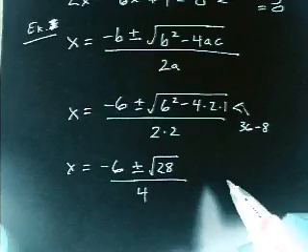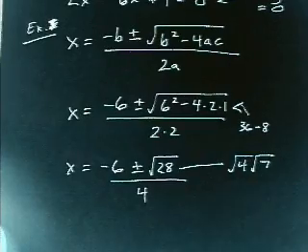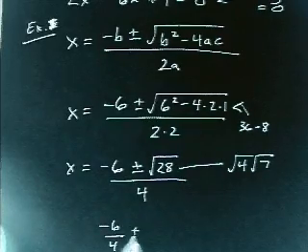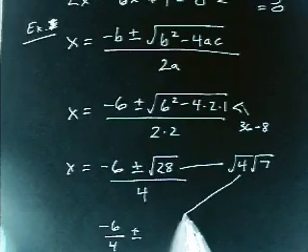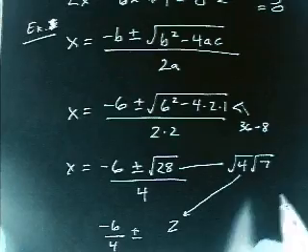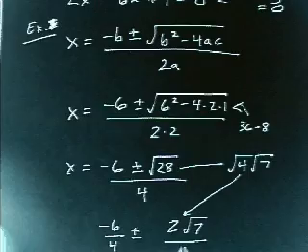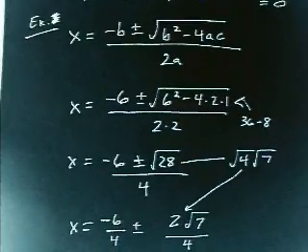So anyway, you may or may not realize how to simplify this, but inside of 28, there's a perfect square, 4. So I'm going to simplify this a little bit, and some of my students will see this right away, and some of you guys won't. So I'm going to split this up into two parts. You've got negative 6 over 4, plus or minus, the square root of 4 is 2, and then you've got your square root 7 sitting next to that. That's also over 4. And now you can see more clearly how to reduce this.